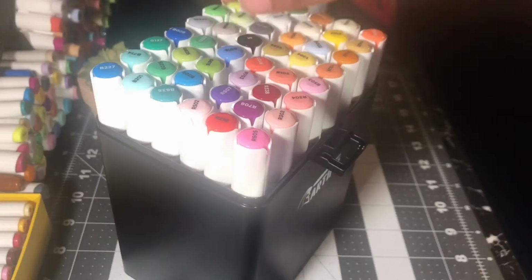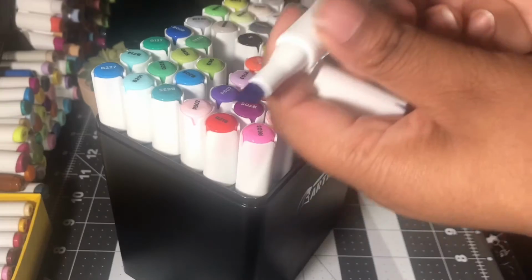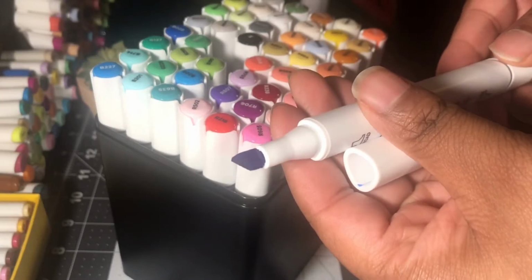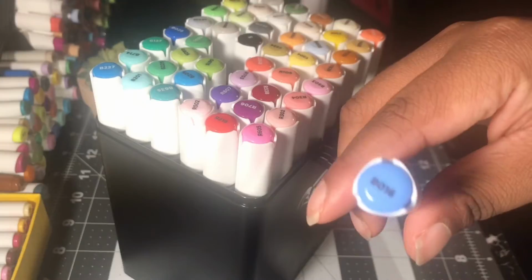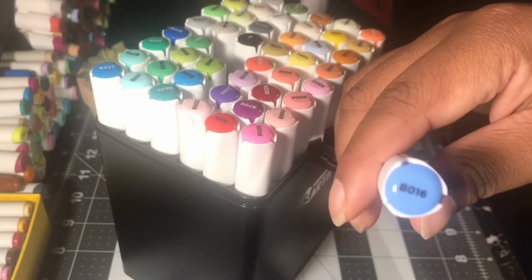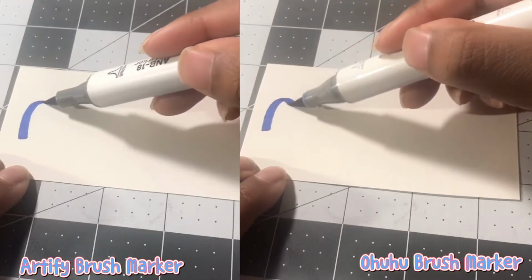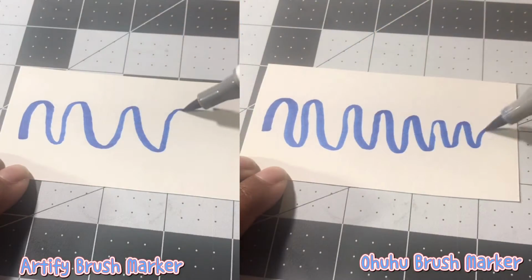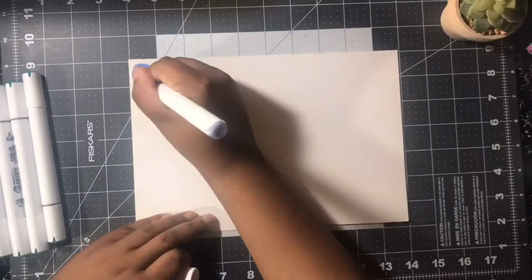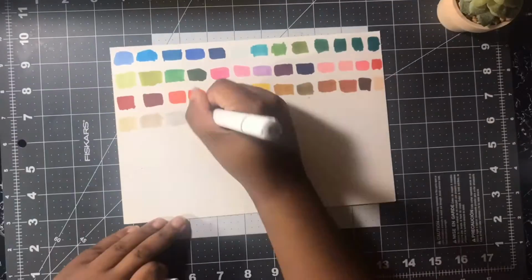As for the marker, it has a white barrel with the logo on the front and a matte finish. And on one side, there's a chisel tip, also known as the broad tip. And on the other side, with a gray line indicator, is the brush tip. The top of the cap has the color and code on both ends, so it's easier to identify. Also, when I was coloring, I noticed that the Artify had a firmer brush nib than the Mofuu brush marker I was using in comparison. It comes in a set of 48 and it includes very intense and bright colors, as well as some grays.